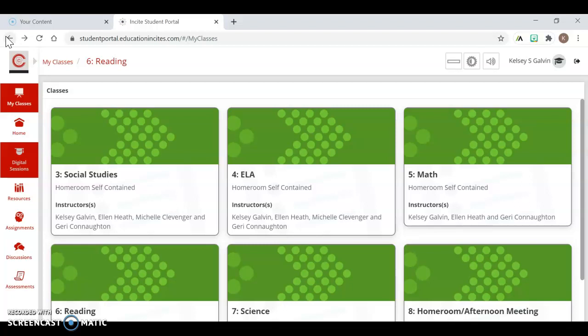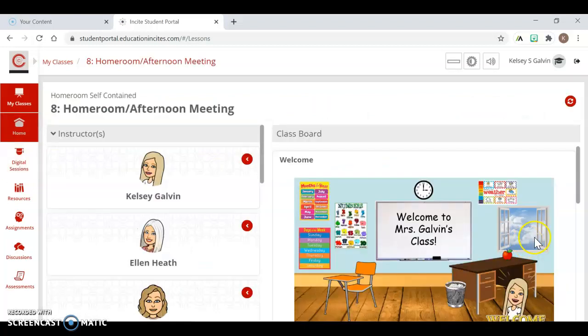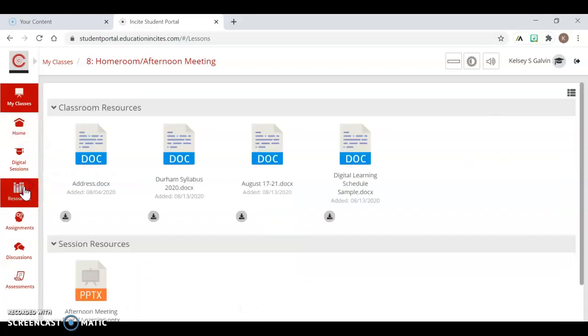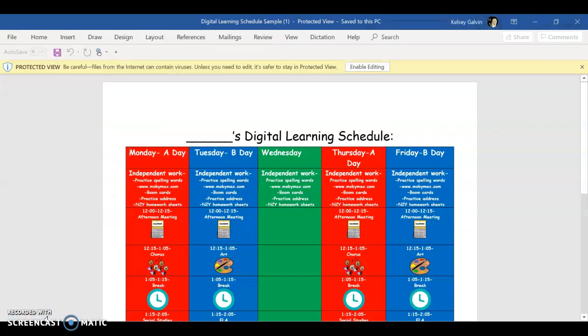As far as those virtual learning opportunities, I'm going to go ahead and pull that up real quick. The independent opportunities. I'm going to go to resources just to show you guys some of these websites that some of you guys might not be familiar with. And I need to go quick because it's going to stop me at 15 minutes. But during the independent work hours, your child can practice spelling words if they have it.